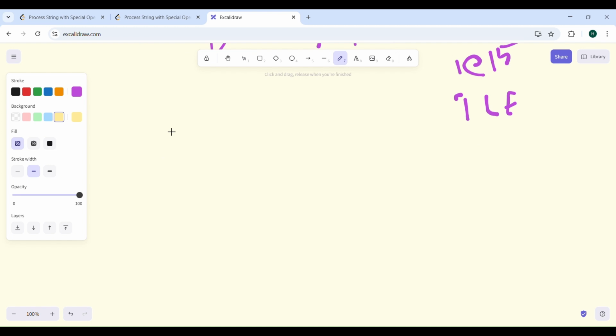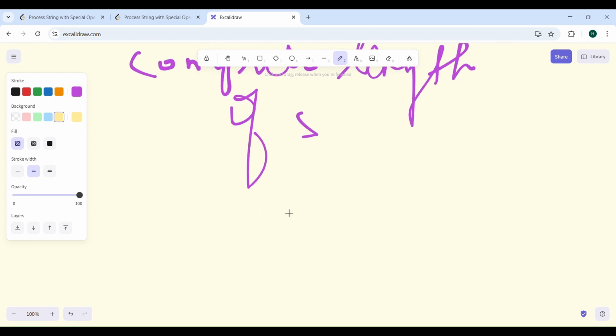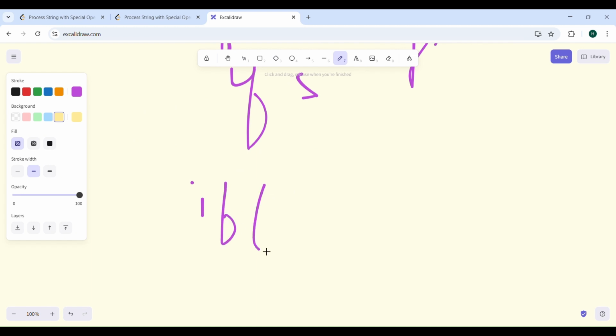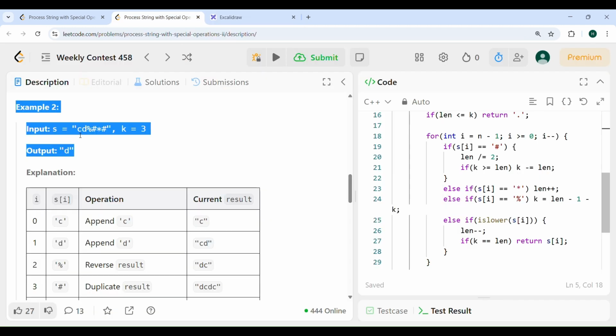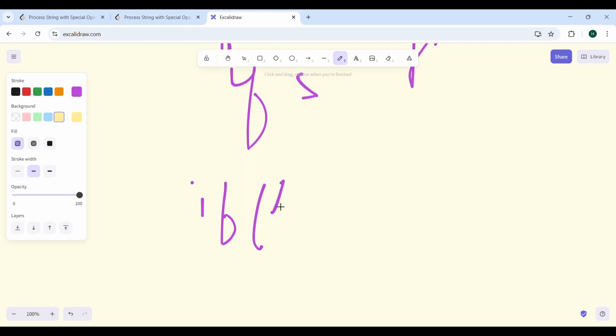If you see which operations are being given to you, and you try to compute the length of the string, let's say you had cd, and after following whatever operations are there, you are just left with a number, that is your length, right?